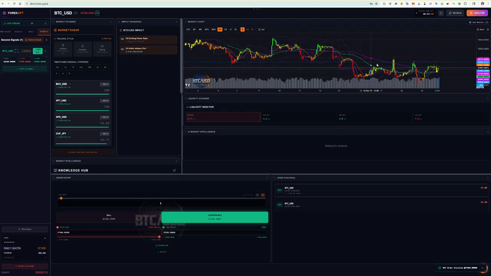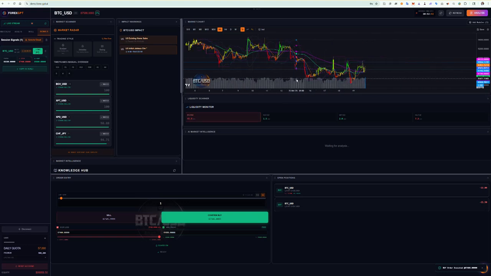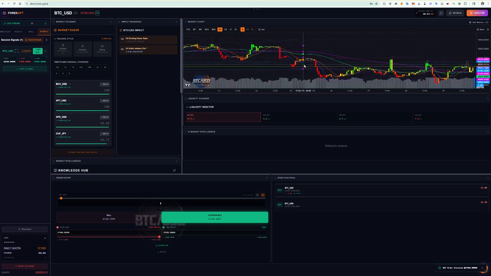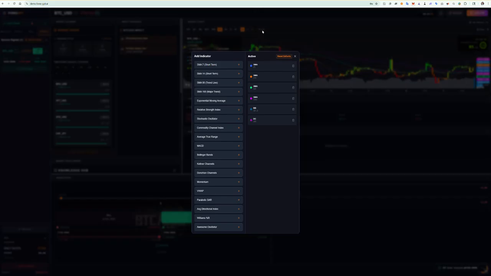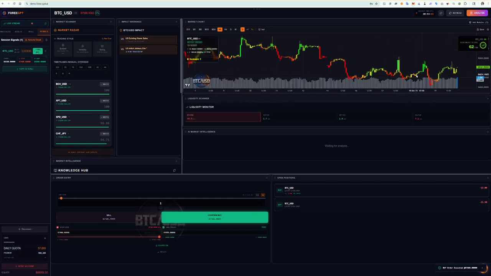Moving past the charts, well, actually, before we move on from the charts, I want to show you that when you click on the chart, you have this legend on the left for the different indicator values. Now, if you click here, you can add additional indicators or remove. So you can remove the indicators, and then the chart will be a little less busy.